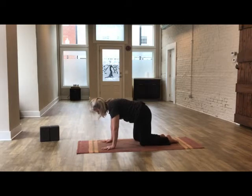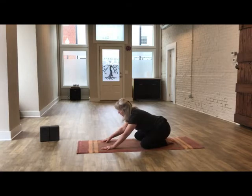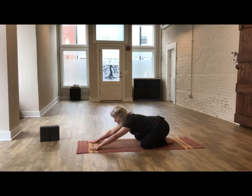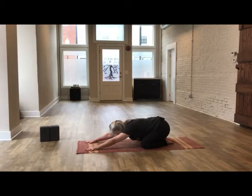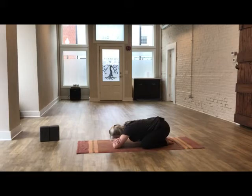So the knees are going to go wide, big toes together. Sink your hips towards your heels and walk your hands out and just bow toward the floor. If you'd like to support your head, you can rest it on the floor if you can reach it, or let your head rest on your forearms. Take some big breaths. Child's pose is a quiet, centering, safe place. And we'll bring ourselves up.